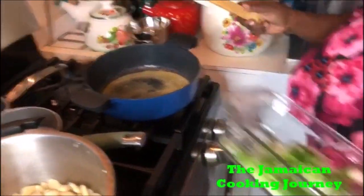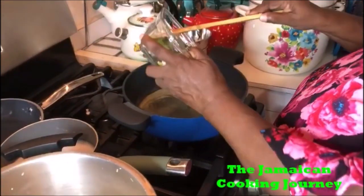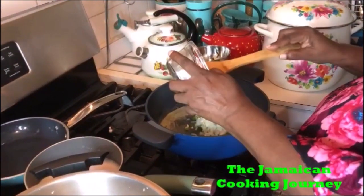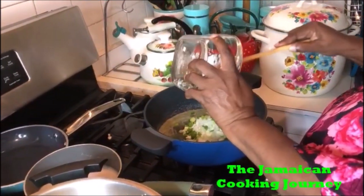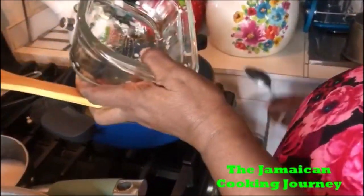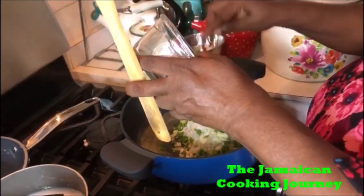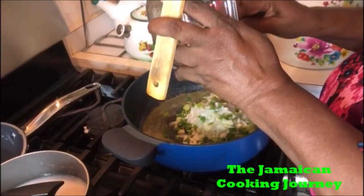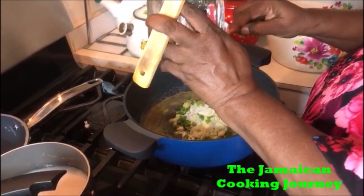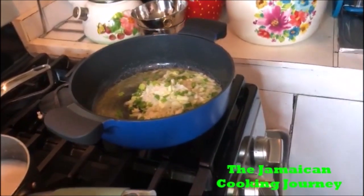In here I have some finely chopped onions, some garlic, and some scallions. This is what I'm going to be mainly using. So I'm going to be sauteing these to get a flavor, start building this flavor at the bottom. So I'm going to be doing it on a relatively high heat. Also, I'm going to add a little evaporated milk to the coconut milk. Remember, I did not put the salt all the way. I just put a small amount of salt.